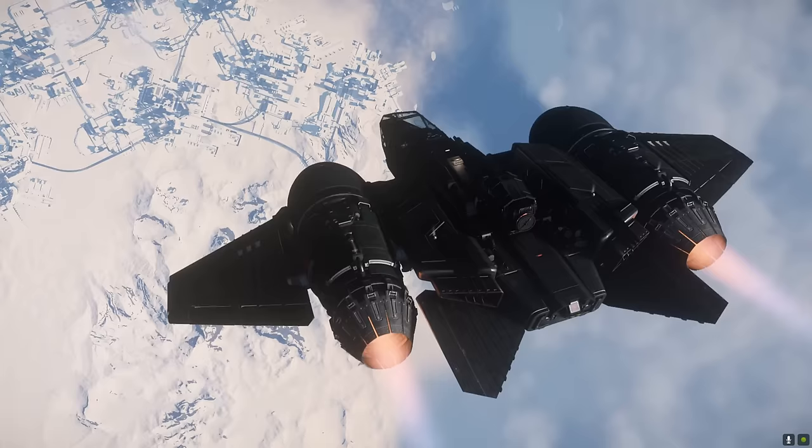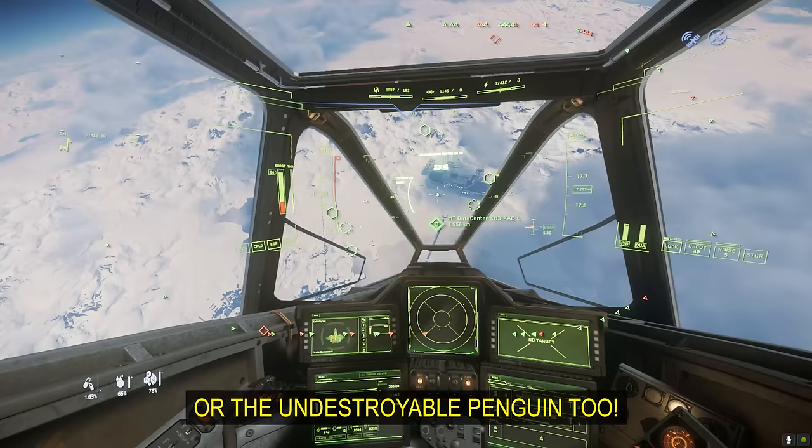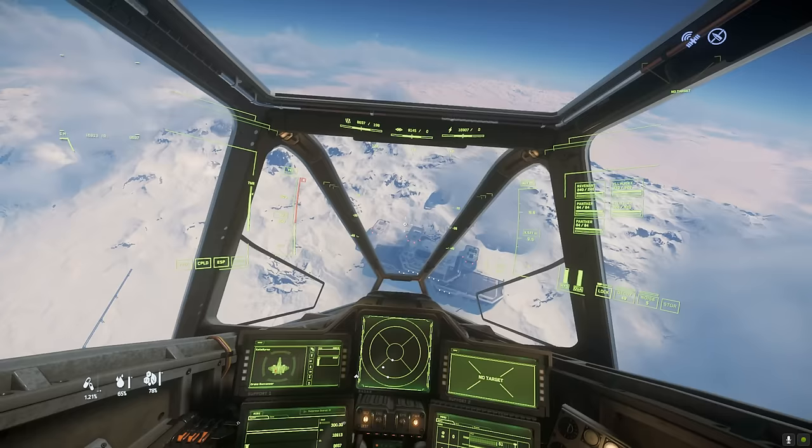That's very easy, the Penguin One. Or the Undestroyable Penguin Two. We've had the Rabbit Raccoon and the Reunion Rail. Two names that both start with like R and R. Doesn't have to follow that trend, it's just an observation.